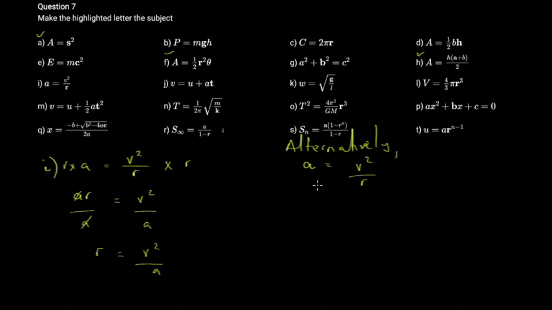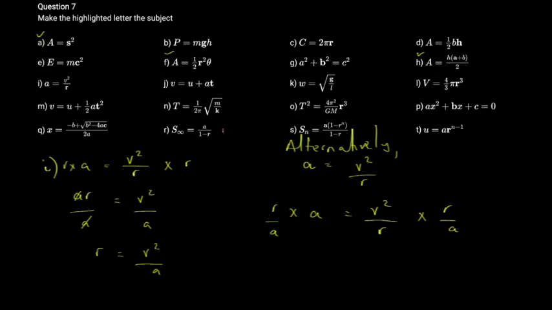Alternatively, this is what you do. You recognize that you want to get r to the top. The way that you get r to the top is to multiply by r. But in the same breath, you can realize that you want to get rid of A as well, so you can do this in a combined step. We're getting rid of A from this side, and you're also getting rid of r from this side to put it on the left hand side.